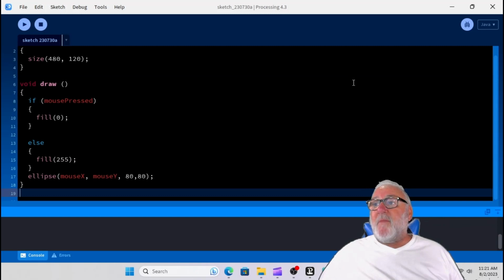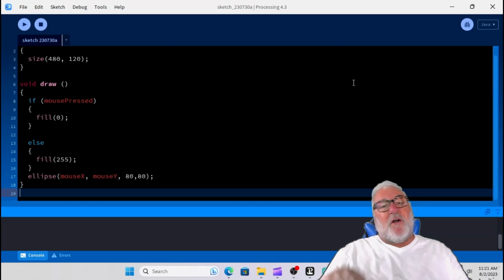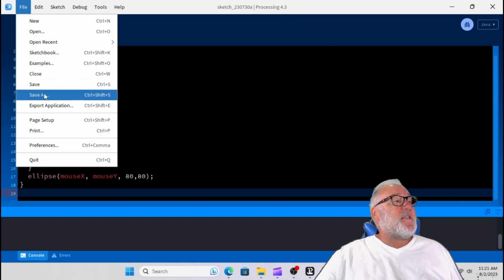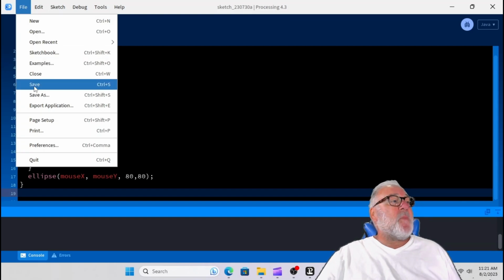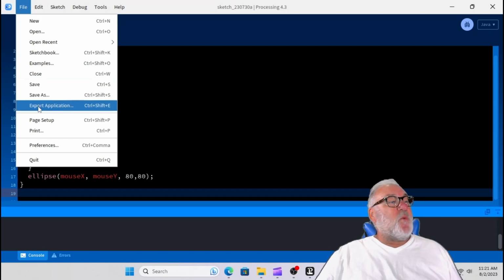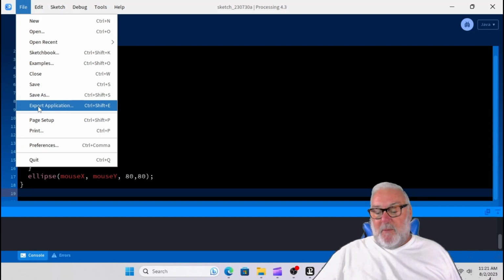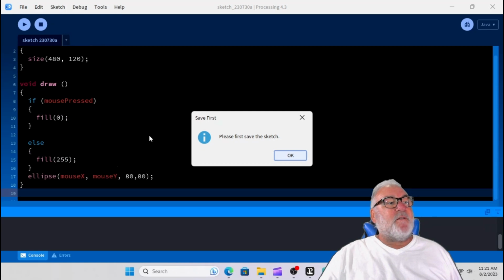Now it's important that if you're writing a long program, that you save regularly. We all know how to do that. Initially, it's save as. And throughout doing your code, save. Export, we can export the application. If we use this, let me press it. I haven't got anything saved. You have to save the sketch first.